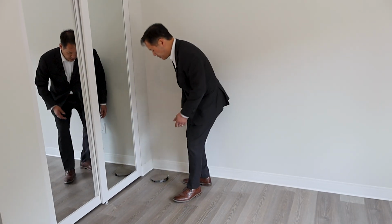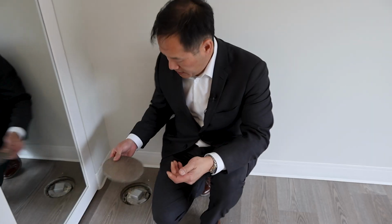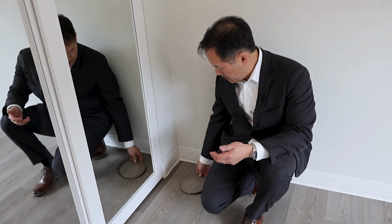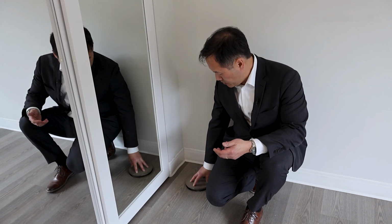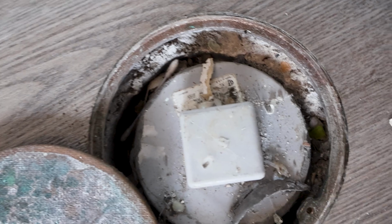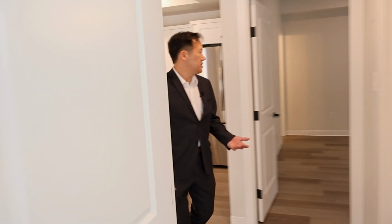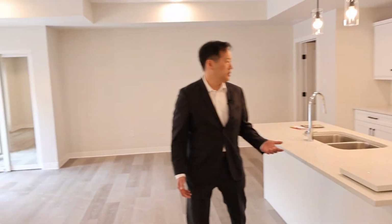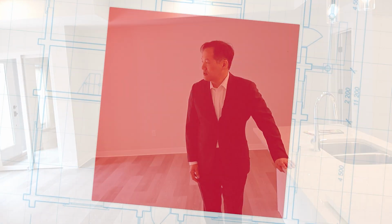And then you're wondering, what are these? So this would be the clean out. But here's the thing. We can't even close it. It probably would have been acceptable. And now you have a tripping hazard. It's really weird. I see a Q-tip in there. I think just a few things that I would mention, but other than that, really, really solid build, solid quality, and very few mistakes.